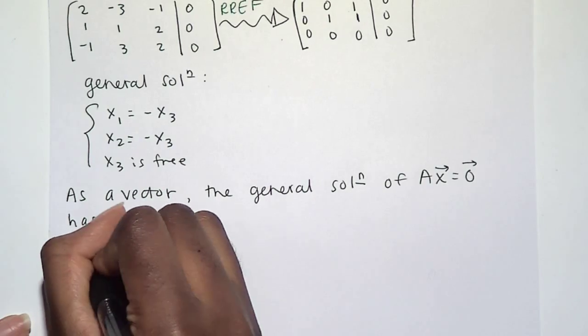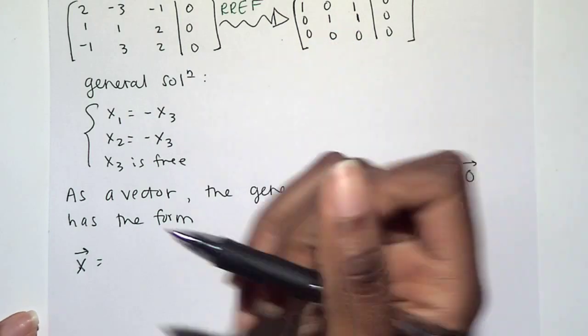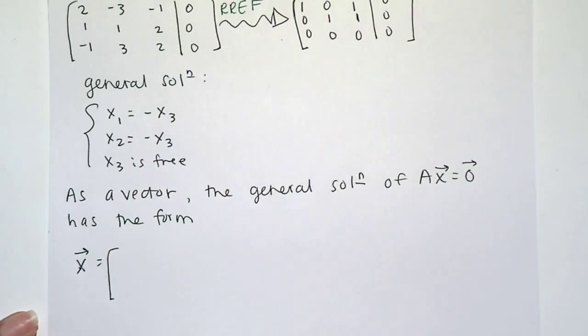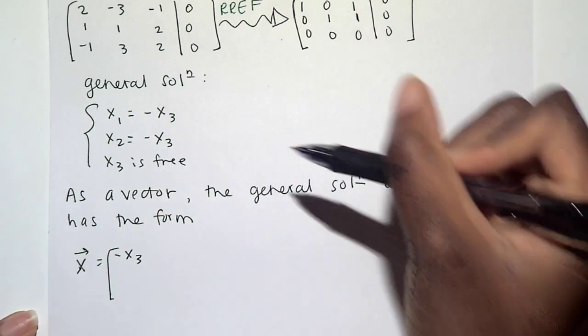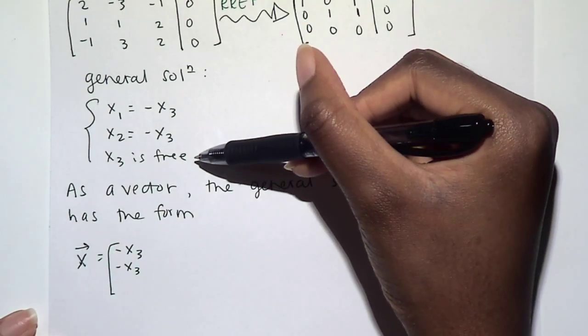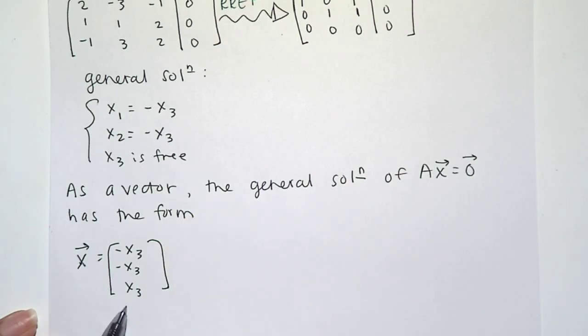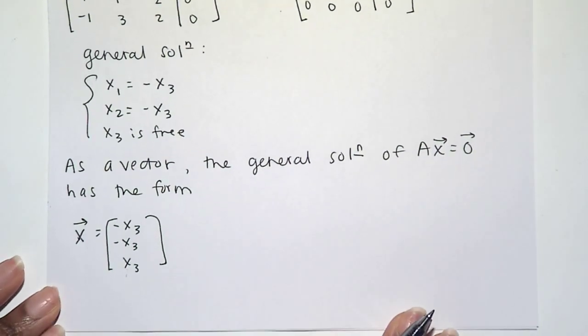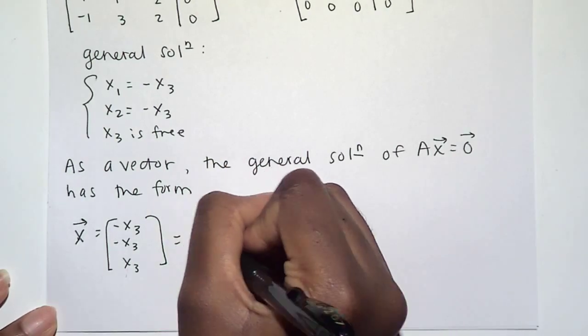The x we're solving for, we're just going to write as if it were a vector. So I'm going to draw my vector. In the first position, I got negative x3. Next, I got another negative x3. x3 can be whatever it wants to be, so we're just going to call it x3 here, because x3 is going to determine what everything else is. It looks like a vector, but notice that x3 is in common in all of them, so we're going to factor it out.